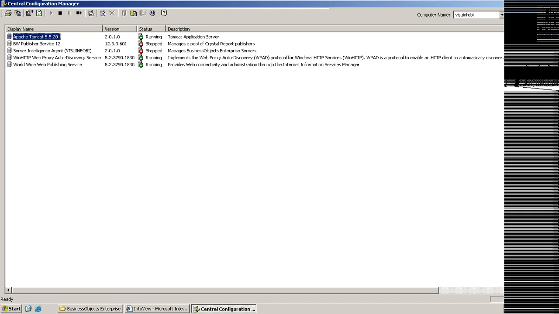Business Objects is running on this server. Tomcat is a Business Objects server. Server Intelligence Agent is another server; remember one more thing: it manages the Business Objects Enterprise servers.